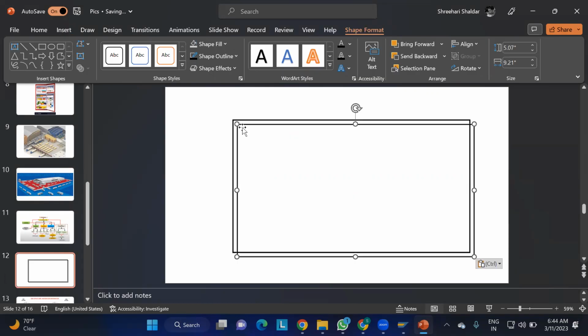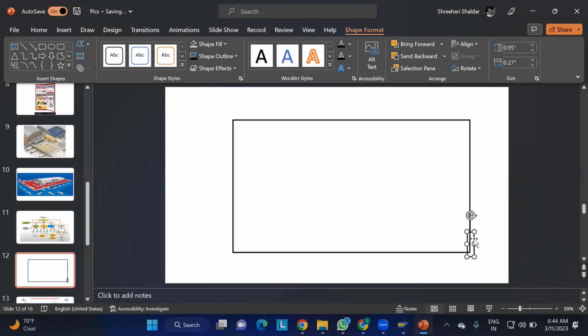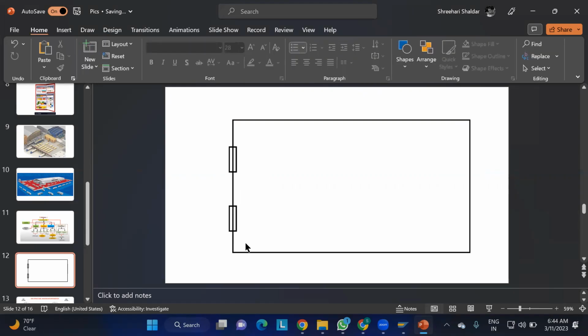This is one door and this is my other door. Here material is coming inside and here material is moving outside. Let us consider like that.